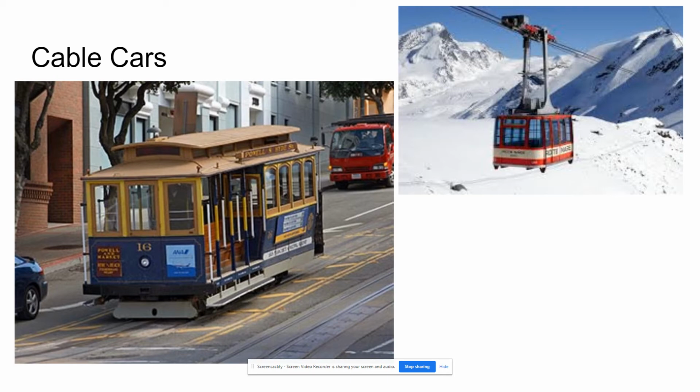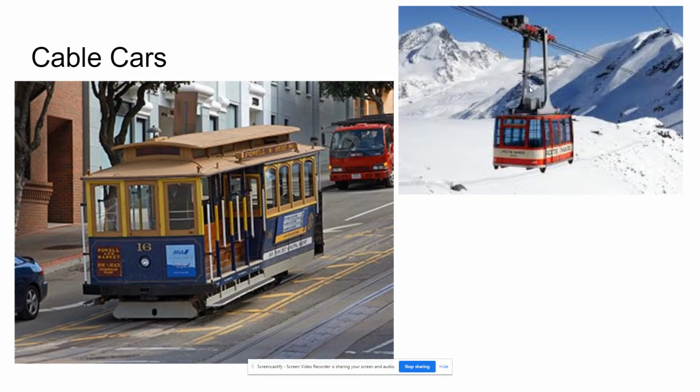So what you have is in one part of the city, you have this junction that basically runs those cables, and then these cars grab a hold of it. So these cars actually don't have engines. The only thing they have are brakes, all right? This is not the brake. This here is the stepping stool for people to get up in there and grab a seat.